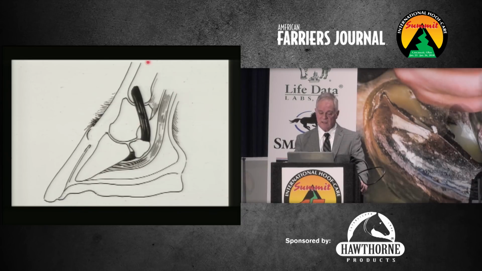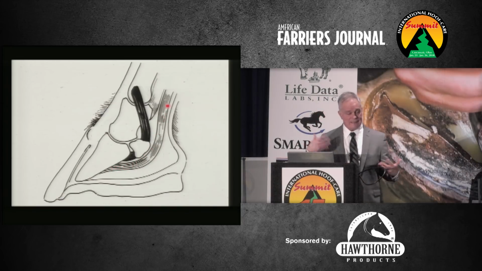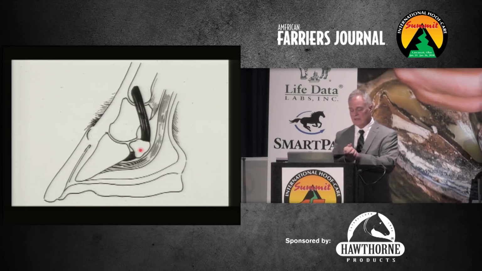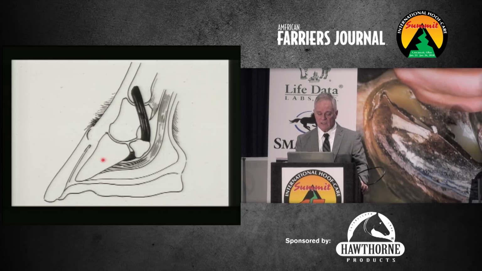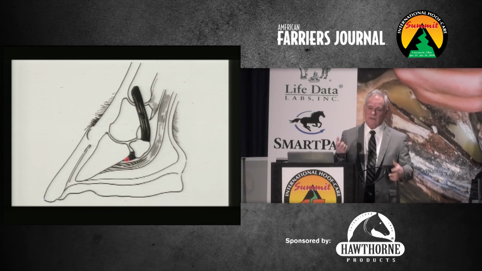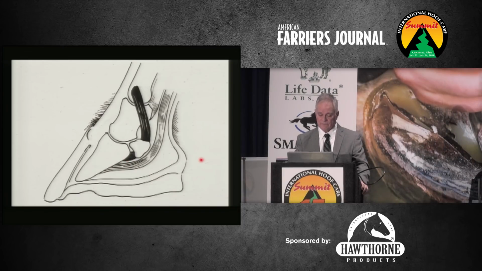Okay, so where you can see it gets compressed, if we have weight bearing from the horse coming down the bony column, P2 is going to push down against the navicular bone here, and then as the deep digital flexor muscle tendon unit has tension, it's going to push up against the navicular bone. So it's kind of compressed between the deep digital flexor tendon and P2. When the limb starts to extend, again, you should imagine these give a little but not much. That navicular bone is under substantial tension, okay? So it can be compressed and it's under tension. So there's a lot of forces on it.